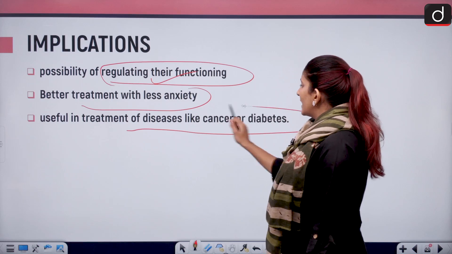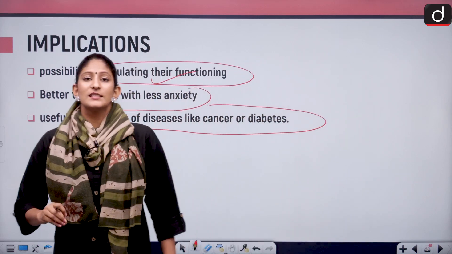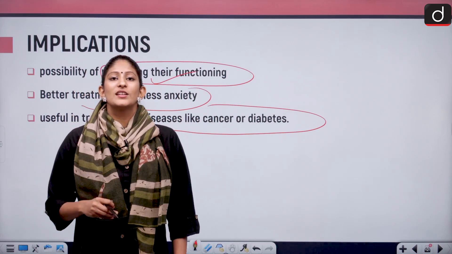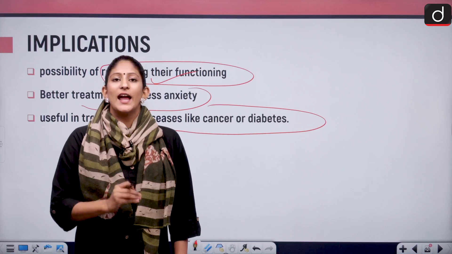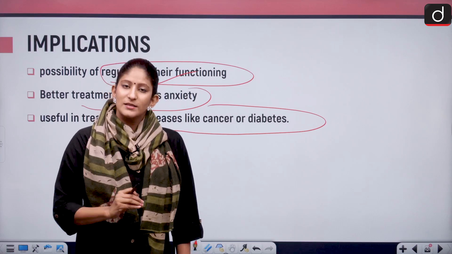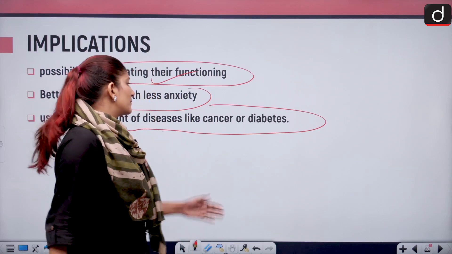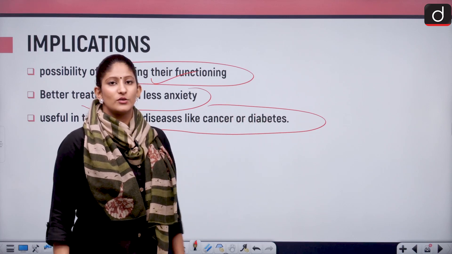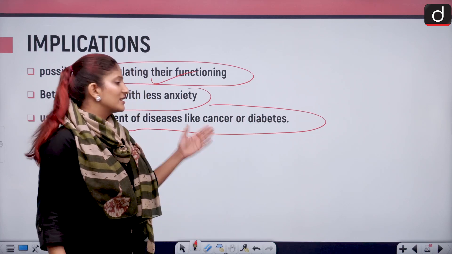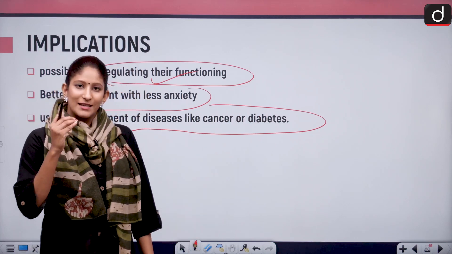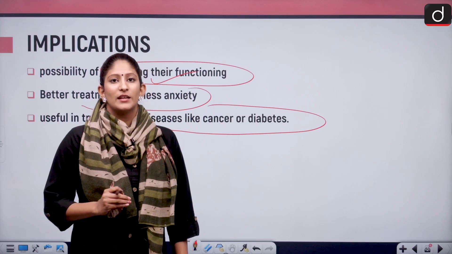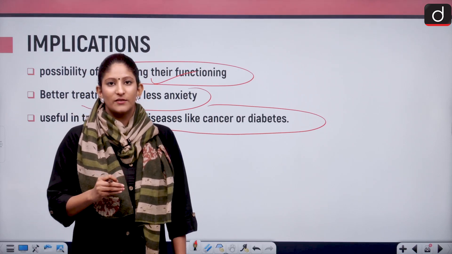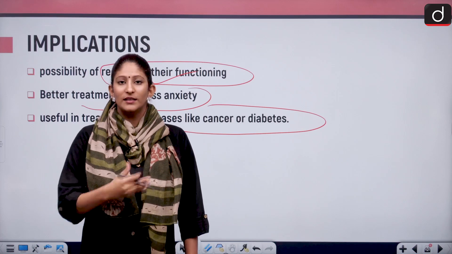If precision treatment is done, better treatment is of course going to be the outcome of it and for the patient it will be less anxiety. Useful in treatment of diseases like cancer or diabetes. This will of course give an upper hand to the field of medicine in knowing which sensory class of cells are reacting to cancer cells and similarly for diabetes as well. These diseases are extremely hard to treat and if cancer is in last stage, it is almost next to impossible to treat them. If we start looking into the causes and sources of certain diseases, we will be able to make a breakthrough in this field as well.